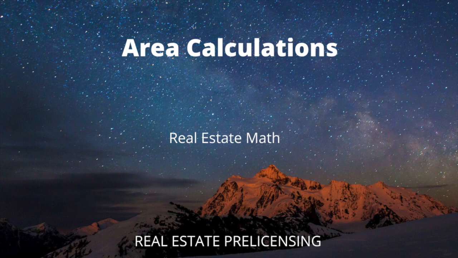Similarly, if the area and base dimension of a triangle is known, you can solve for the height using the following formula. Height equals 2 times area divided by base. Questions using this formula can follow the same 2 steps we just did when solving for the base dimension.